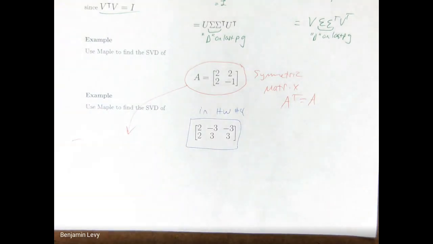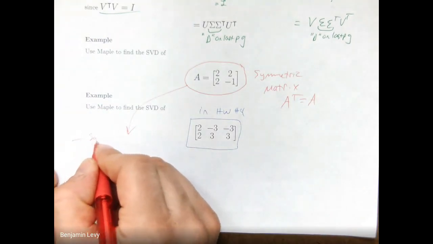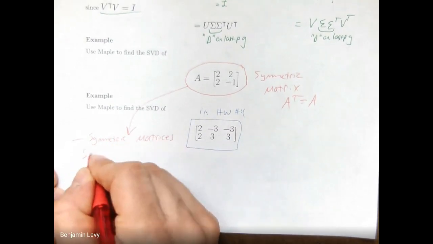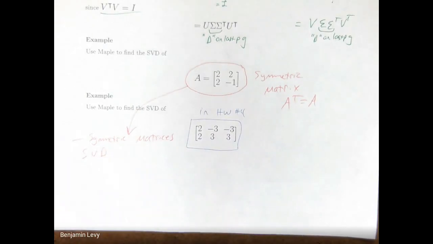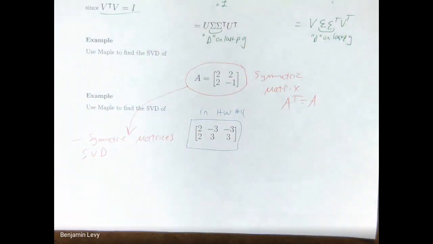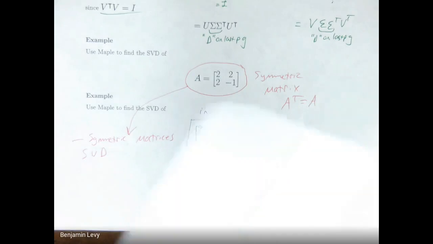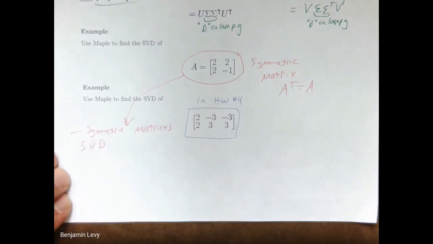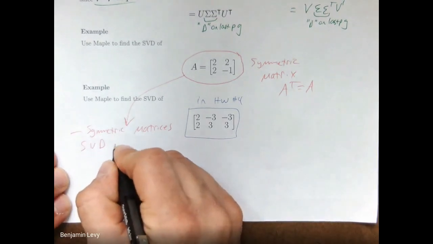And so it's a symmetric matrix, and it turns out that with symmetric matrices, the SVD, the singular value decomposition, is complicated. Again, something is crazy with this light here. Hold on, let me see if I can fix that. It's like too much light coming in my window or something. Try this. I hope that's a little more visible. Let me switch my pen color here. So with symmetric matrices, the singular value decomposition is complicated, is what I'll say.